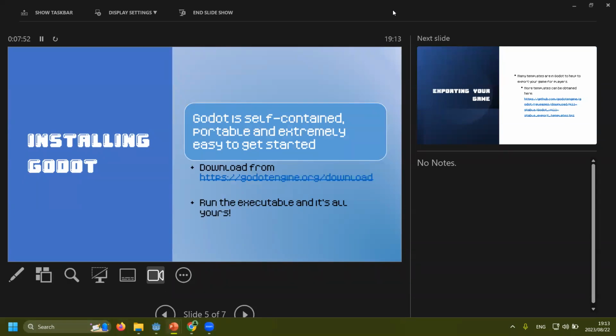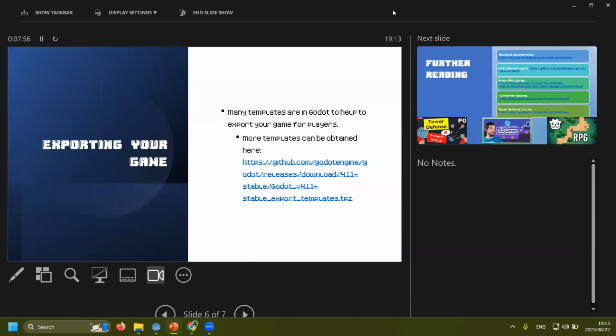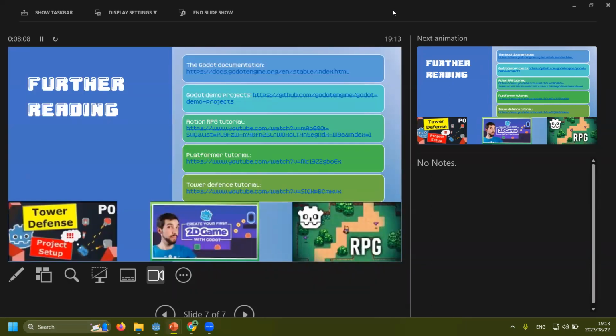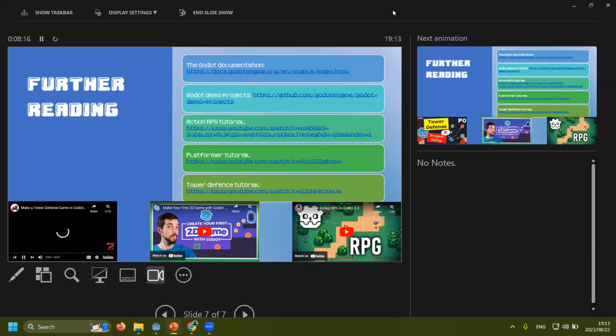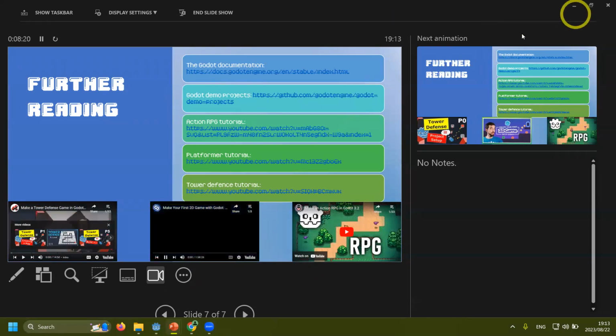Installing Godot is very easy, as you have done before coming to the workshop. And exporting your game to different formats like .exe and Android will also be very easy, as you can do from the links that I provided in the downloads page. There are also many different tutorials that you can use to find out what types of games you can make using Godot. With that, I have come to the end and we will start making our game immediately.